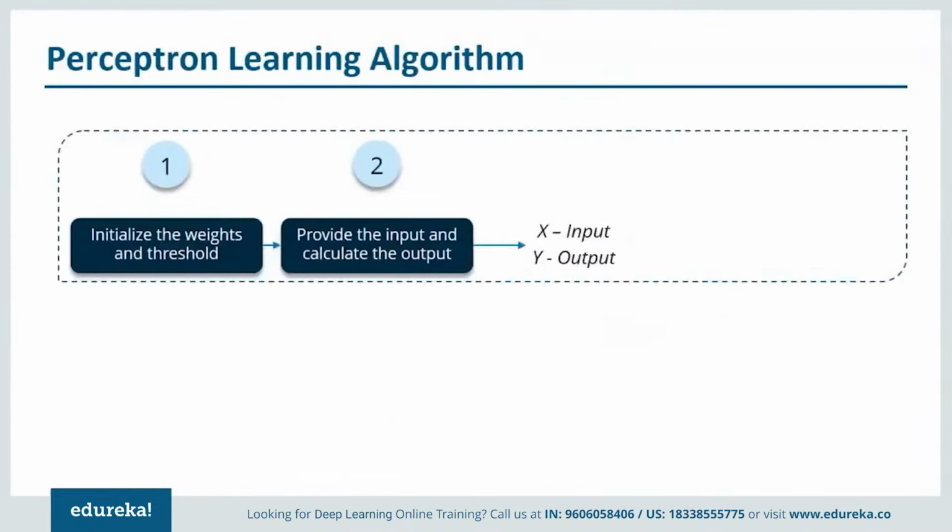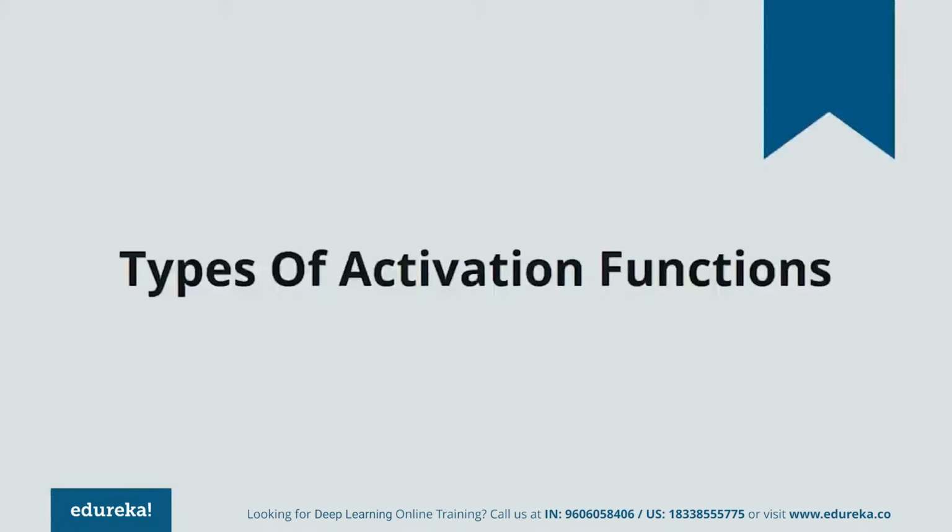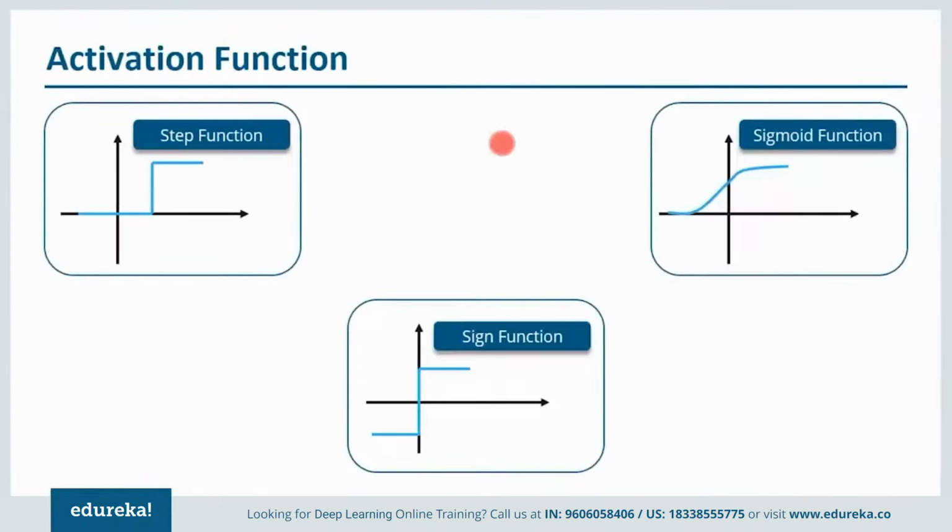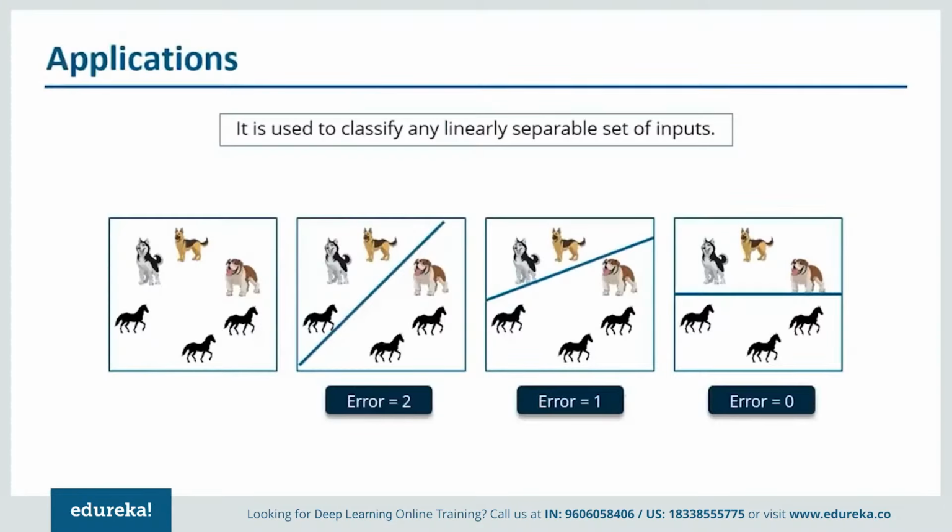Fine guys, so we'll move forward and see the various types of activation functions. These are the various types of activation functions that we use, although there can be many more. Again, it depends on your use case. So we have a step function. If our output is above this particular value, then only our neuron will fire, or you can say the output will be +1. If it's less than this particular value, then we'll have no output, or we'll say 0 output. Similarly for the sigmoid function, and the same goes for the sine function. As I've told you earlier, it can be used to classify any linearly separable set of inputs.